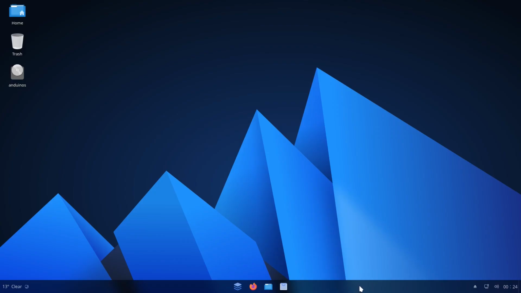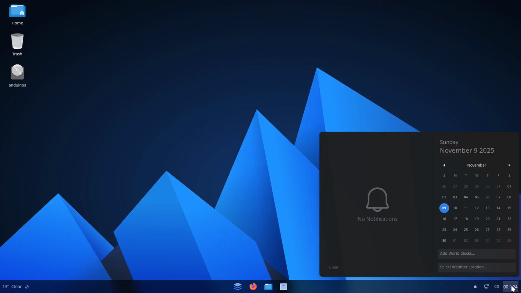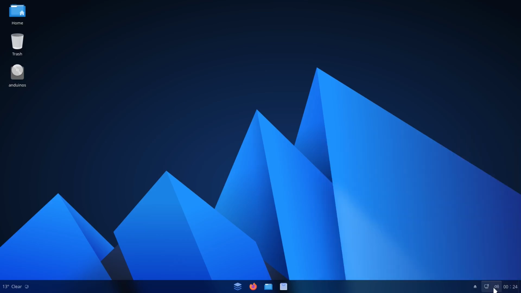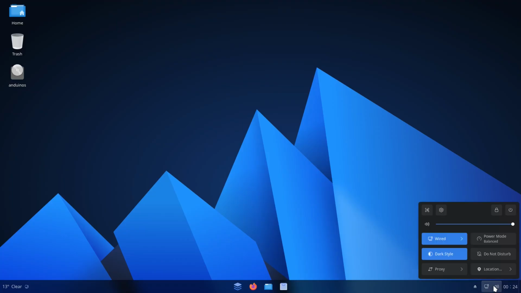But you can see we do have our system tray. This is a GNOME desktop, I believe, by the way. It's either going to be GNOME or Cinnamon, but it's highly customized. We'll go through all that in a sec. But you can see right here in the system tray, we do have a time, and that opens up your notifications and calendar. So, yeah, this is looking like Ubuntu GNOME right here. And also you have right here a volume rocker and an internet connection. So if you click on it, you also have your power option. So yeah, this is the system that you'll see on GNOME itself.